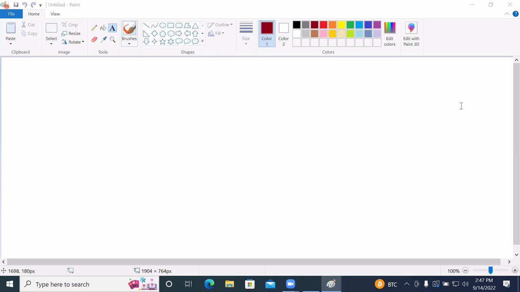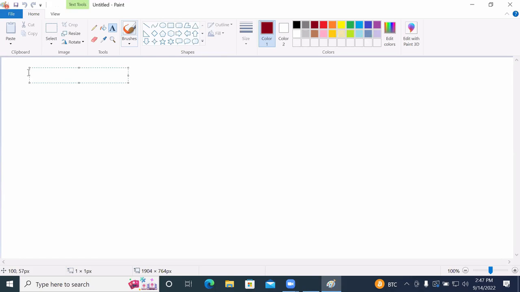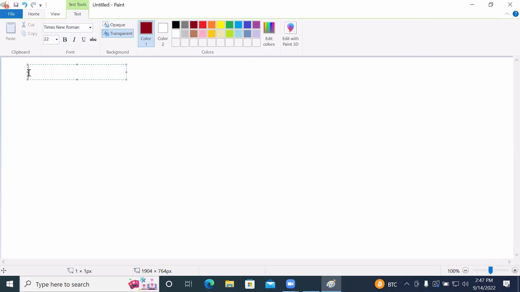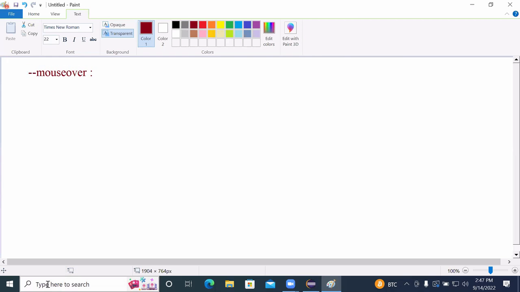Let's see how exactly we can automate it. If you want to automate this functionality, the very first understanding is: what is the meaning of mouse over?